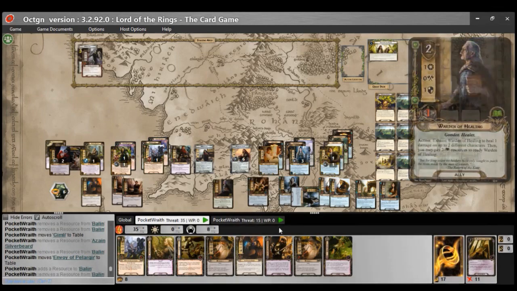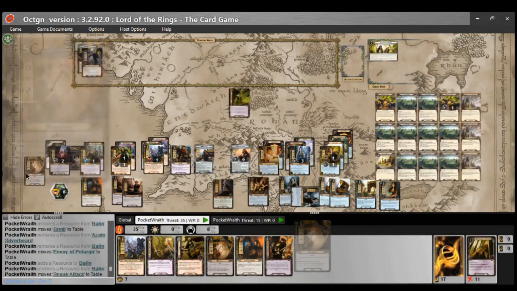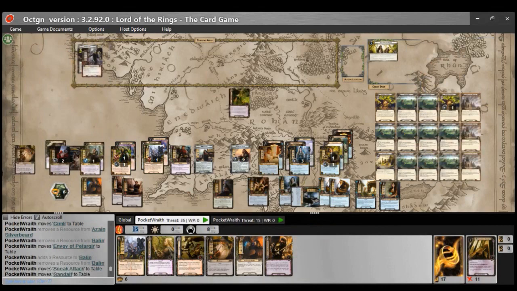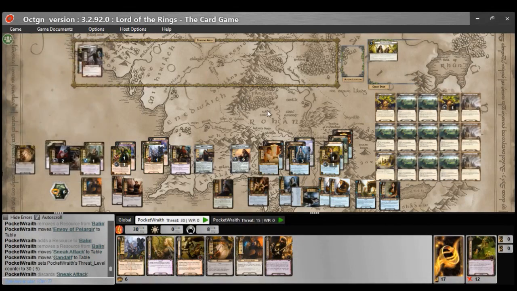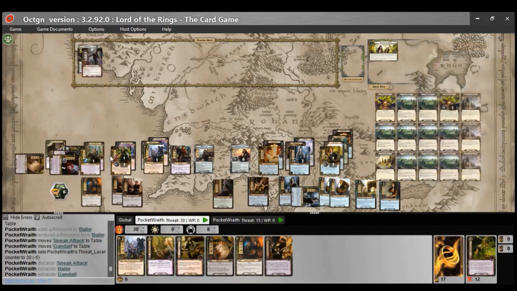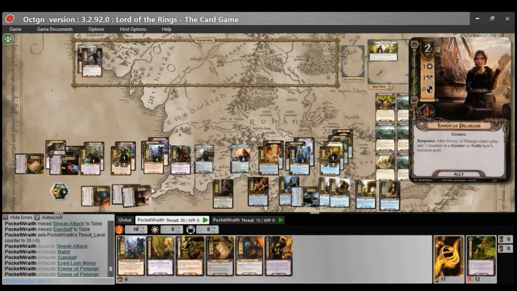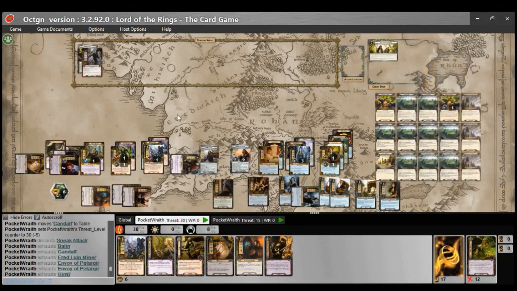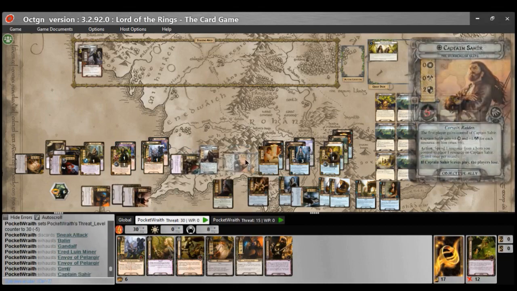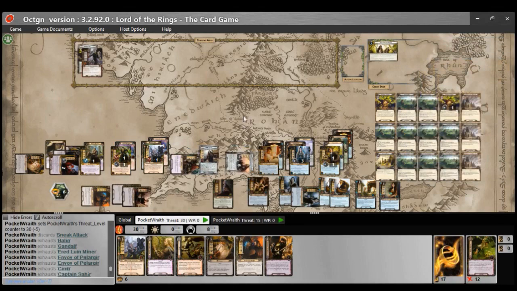In the quest phase, I will Sneak Attack Gandalf. Drop my threat by 5. And quest. Two, 6, 7, 8, 9, 11, 17.